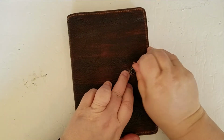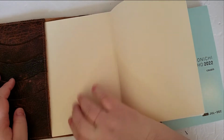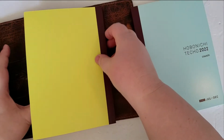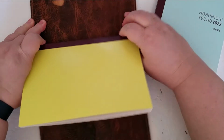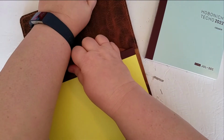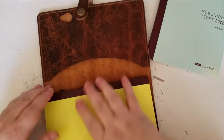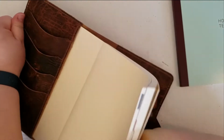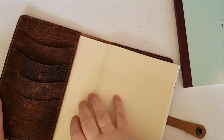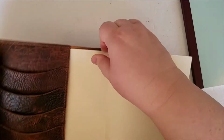So let's try and see how it fits on the pockets and little leather bits. Let's try, we'll pop this one in the front. Now, is that going to, yeah, looks like that'll fit. So I'm kind of hoping I can use this to house my cousin. Might have to work with this a little bit to get it to close and to fit. Might be a little too tight a fit. Definitely too tight a fit. I can't get it out. We'll get it up. My hands are weak.